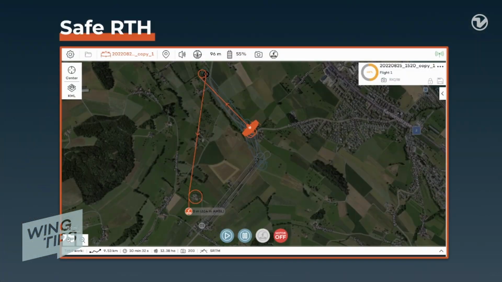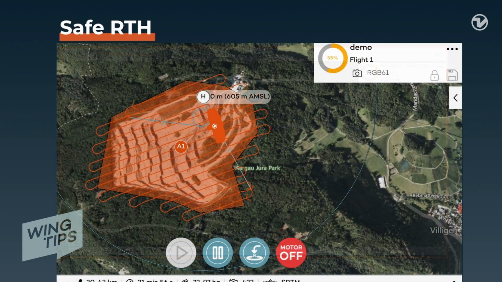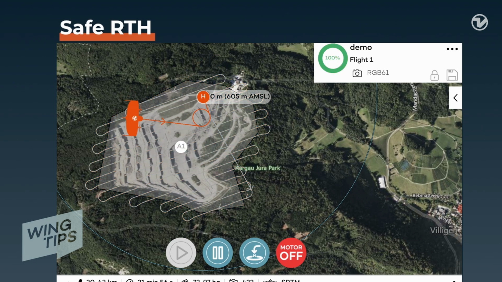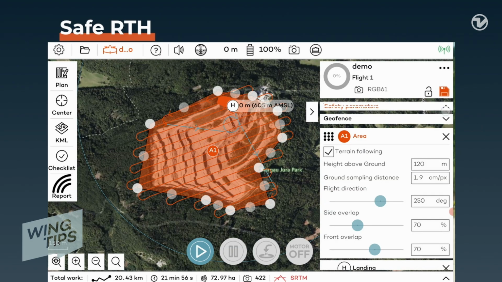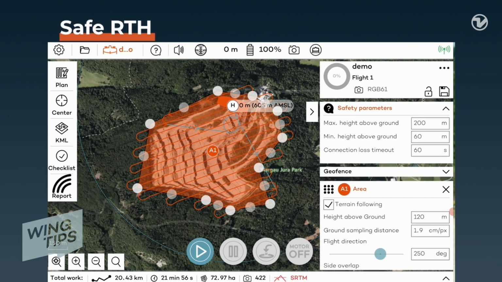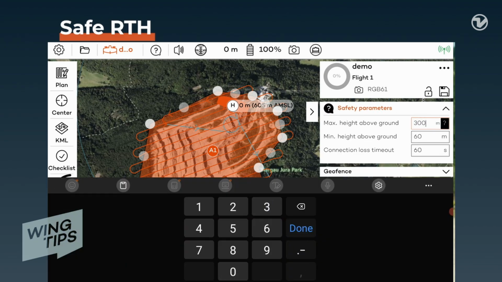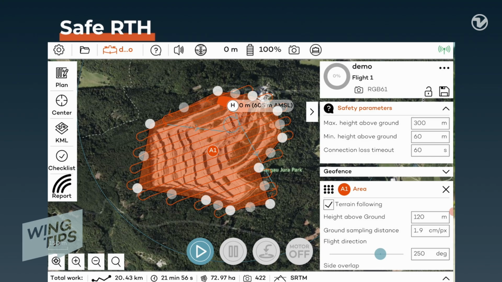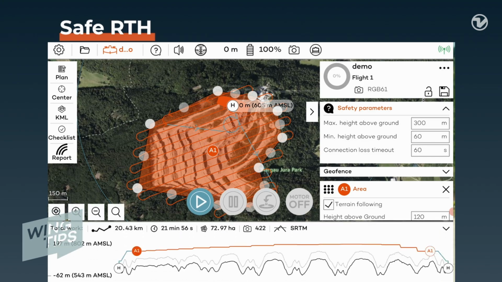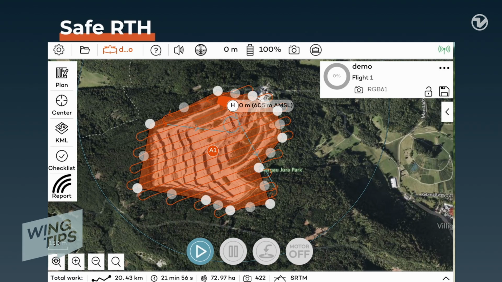With all this taken into consideration, the safest path might not necessarily be a straight line nor the shortest route. For example, a safe path might include going through previously completed elements of the flight plan or flying towards the end of the planned mission. Additionally, a safe RTH may take available shortcuts within the airspace as defined by the geo-barrier, as well as the set minimum and maximum height above ground parameters that have been selected during the mission planning.